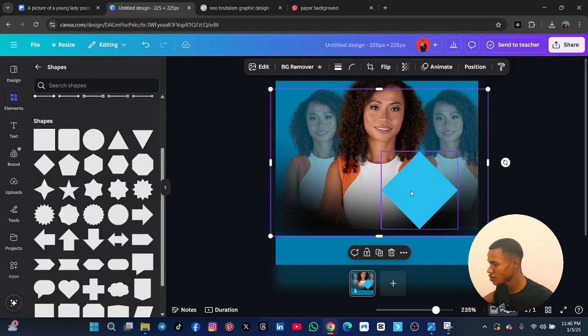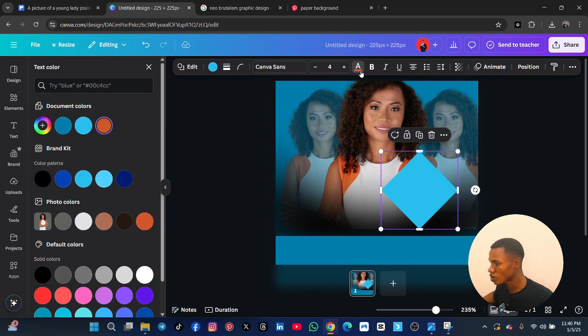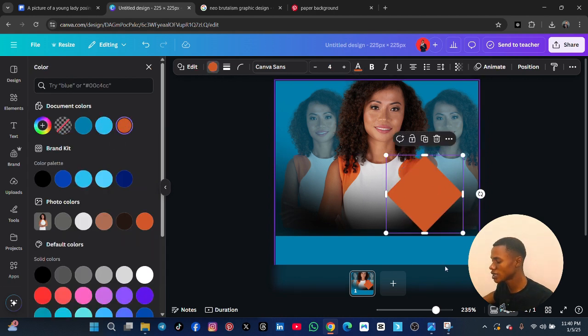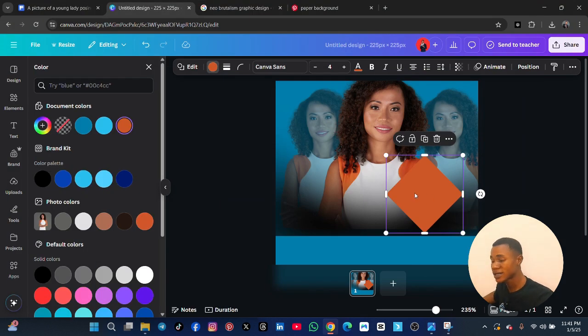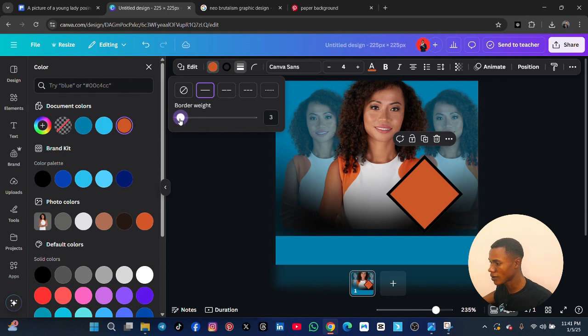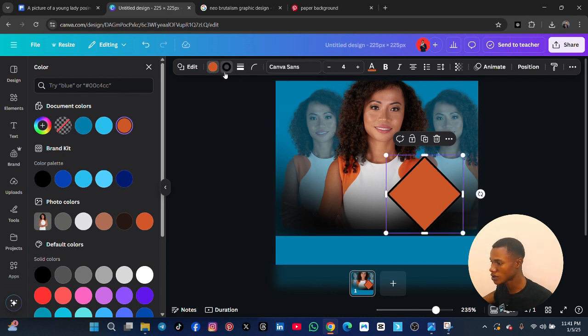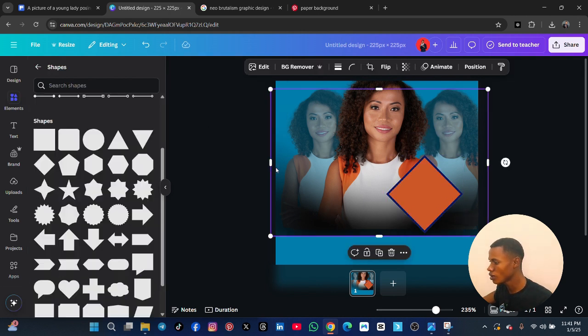So click it here, come to color here, and then we click here. Of course, you are seeing that it's taking the right color, and this one has a background. It has an outline. So we are also going to put an outline, but then we are going to put any color of our choice. So let's just choose blue. All right, so this is it, looking very sweet, right?